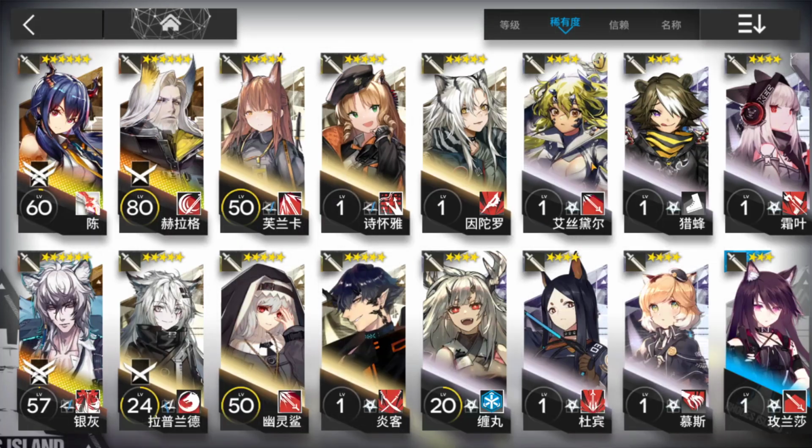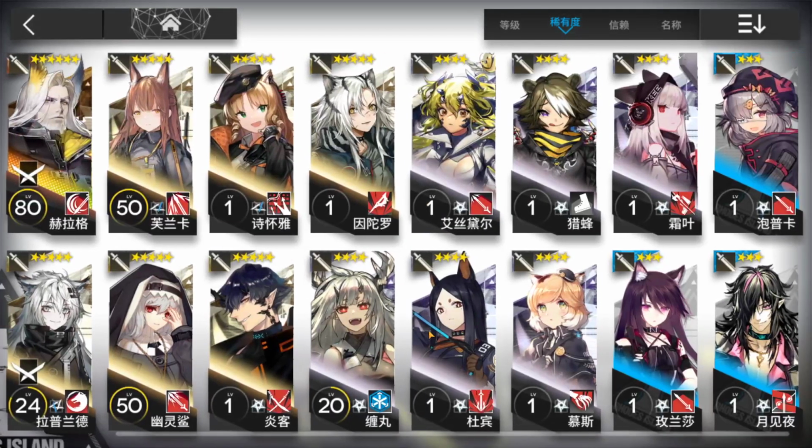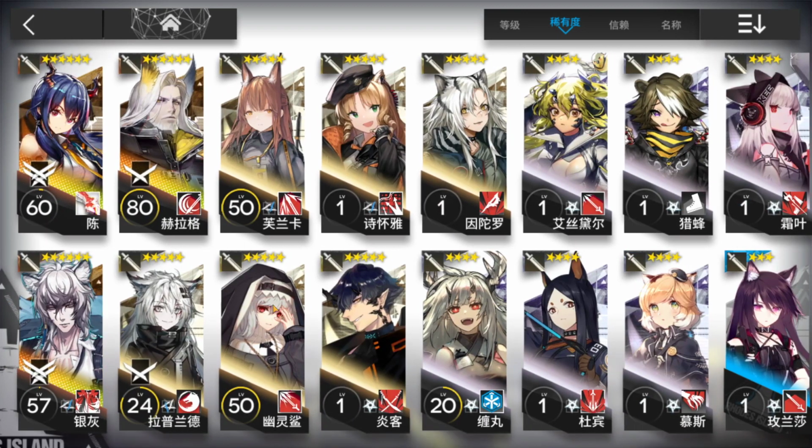Spectre is really nice. You can only get Estelle from the free gacha, from the free recruit. But generally you might want one of these because they're really useful in some cases. But if you don't bother, you can replace them with another AoE caster or something.